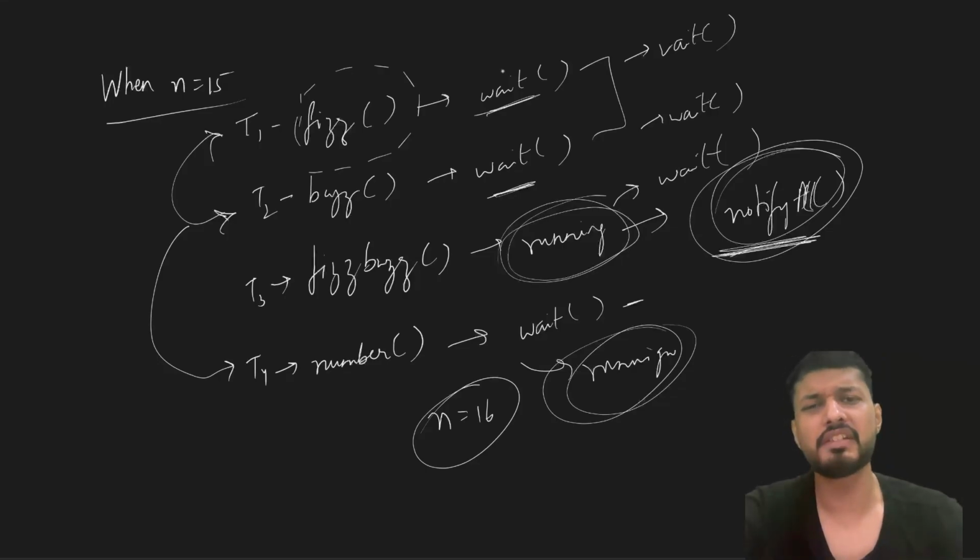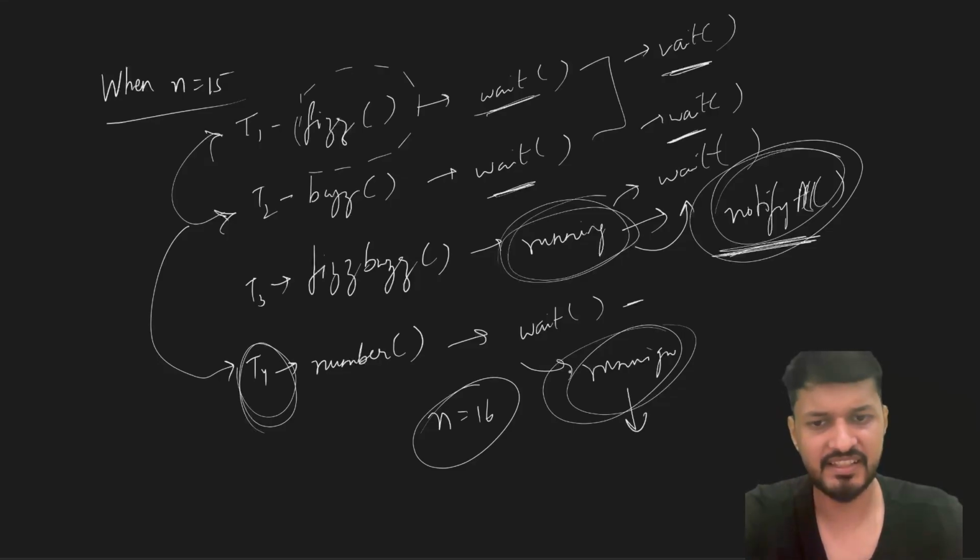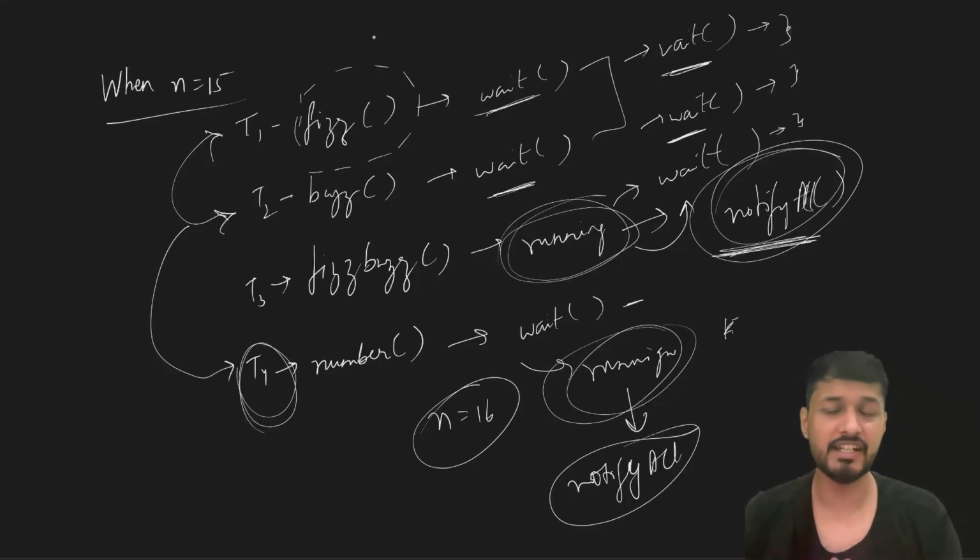So what is the problem here? These 2 threads were already in waiting state. We still woke them up. We still made them recheck the condition, right? And then we again put these 2 threads in waiting state. This was changed from running to waiting, that is fine. And only T4 was able to move forward and go into running state. So this is an extra overhead, right? We are waking the threads from their wait state, making them recheck the condition, and then again putting them into wait state.